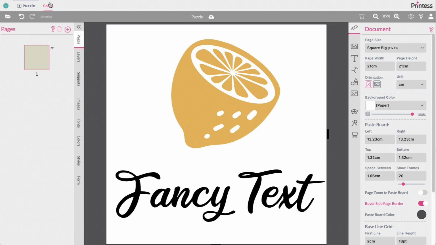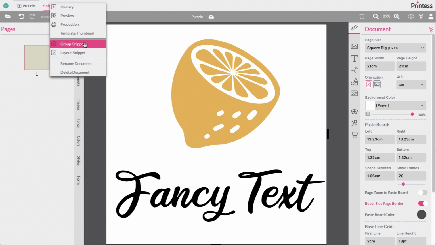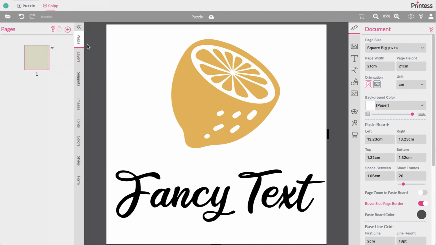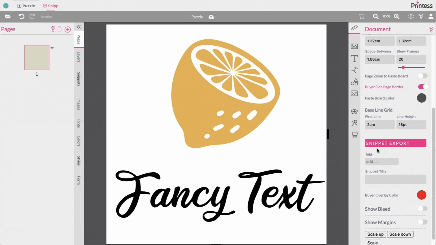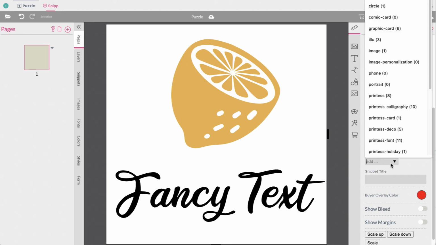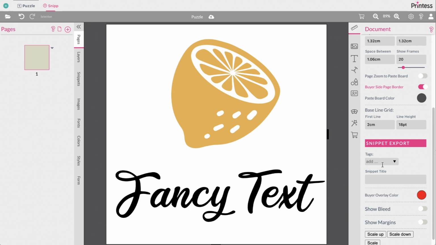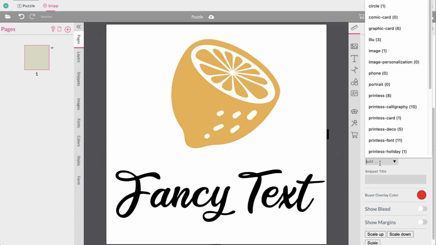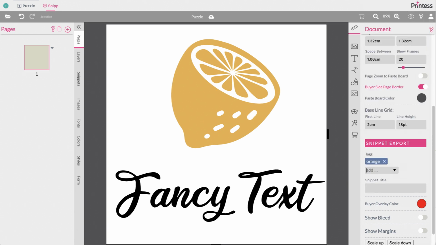First of all, we need to mark it as a snippet, which we can do here. There are two kinds of snippets. We're right now talking about the group snippets. So I click on group snippet. At the same moment, a new option pops up in the main properties bar here, which gives me a chance to name the snippet with a title, which I can do. I don't have to. I can leave it snip. More important is that we give it a tag. These tags are important to actually link the snippets to your document like we have seen before. So let's just call it orange. Anyhow, that's our tag.